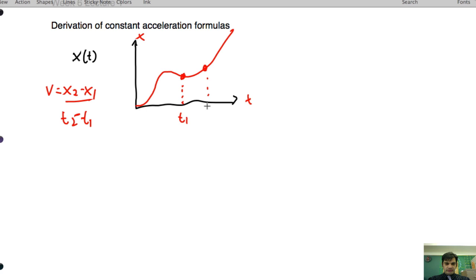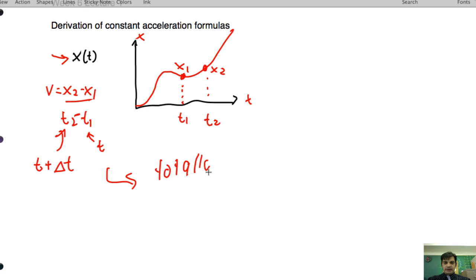You can call this t1 and t2. And we can say, oh yeah, this is x2 and x1, and we can still use this formula here. But now we're really tying this in with a little bit of calculus. So we're taking this idea of t2 and t1 and being a little bit more sophisticated than you were in your first physics class. We're going to call this first time t, and then t2 is t at some later time that will increment by time delta t. And if we use this kind of function definition of position, this totally changes our formula.